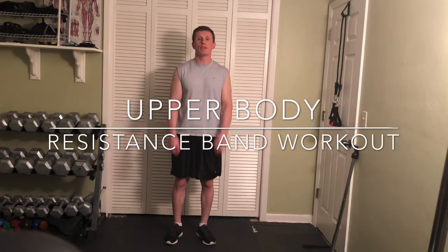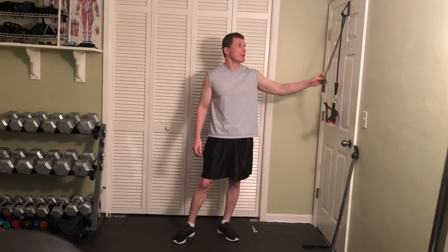Please consult with a physician before starting this or any other exercise program. I'm going to be doing a band exercise for upper body today. Please make sure that before you use any of your bands, you inspect them first, make sure there's no holes or tearing. If there are, there's a good chance that they could break during use. Please refrain from using them.